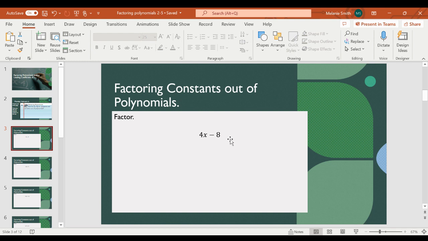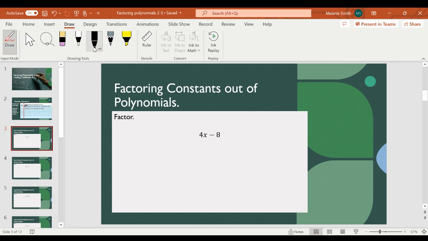All right, so the first example, very simple. We're going to factor out a constant because I don't have a variable in both terms. I have 4x and minus 8. So I'm going to factor a constant out of this. If I look at those two numbers, 4 and 8, I want to know what number is a factor of both of them. In other words, what number multiplies to give you both of them. And 4 is actually that number. So if I divide them both by 4, I can't just make the 4 go away, but I can pull that outside of a set of parentheses.